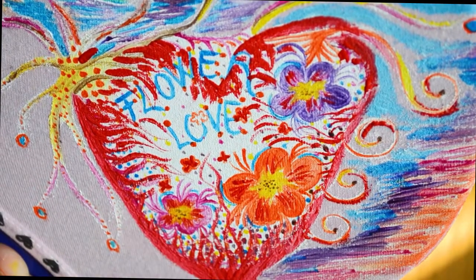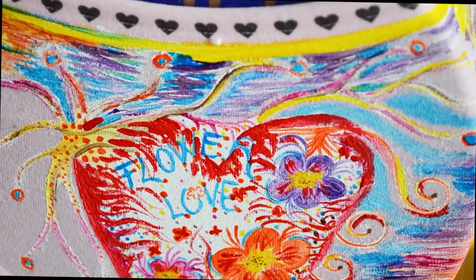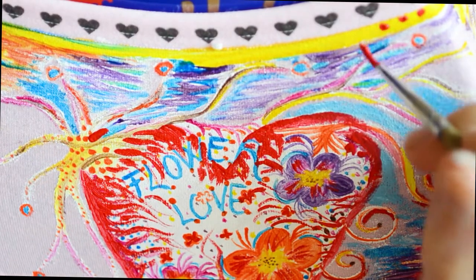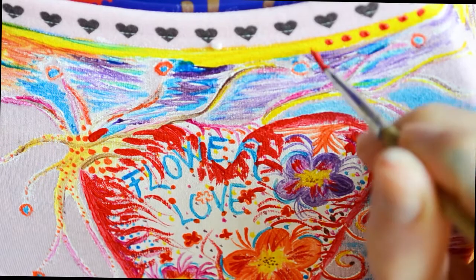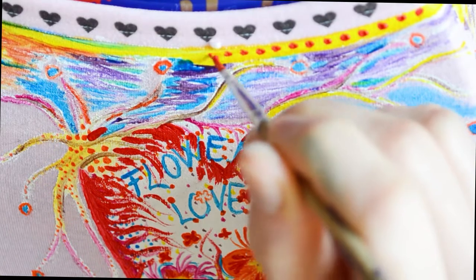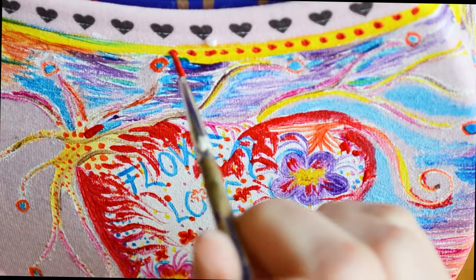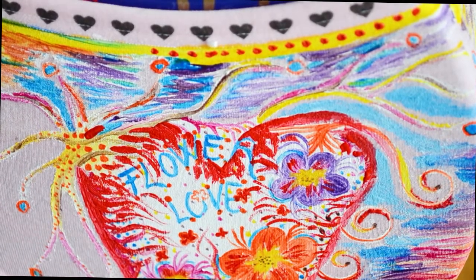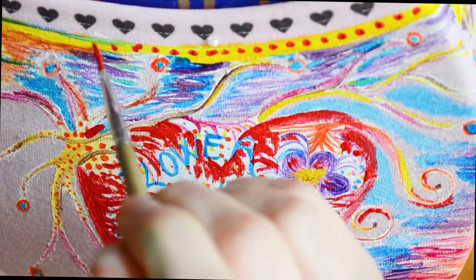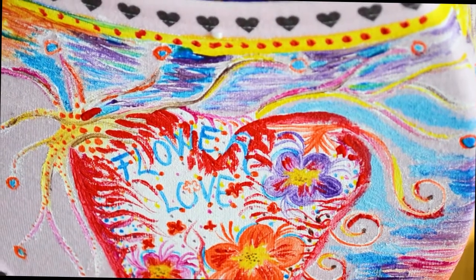So, okay, guys. So, maybe a bit of dots here. God, I'm going to stop now. See, that's my problem. That's the problem of a pointillist artist. It's like you can never have enough dots. Never. Oh, I think I know why I wanted to do hearts, because there are little hearts here, and who knows? Nah. Okay.